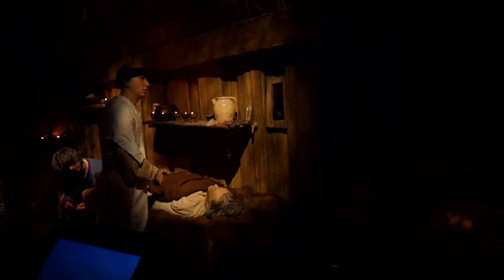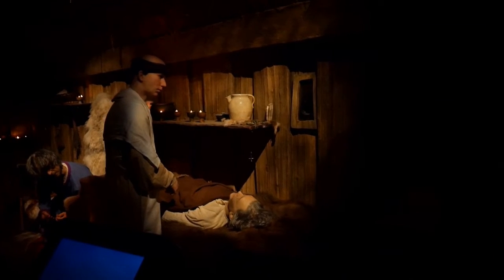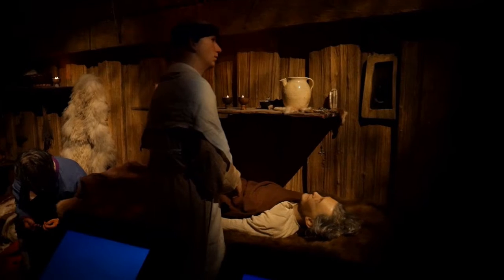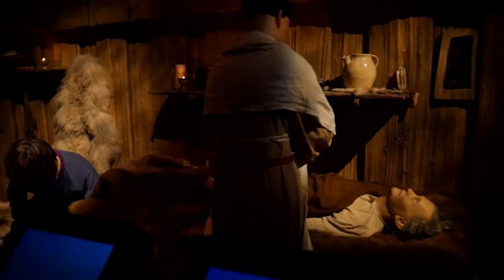The first Vikings who came here were not Christians and worshipped their pagan Norse gods, but they seem to have adopted Christianity quite quickly. There is lots of evidence for there being a Viking-era church just behind Coppergate, and there were many other new churches built in Jorvik at this time. Here's a priest administering last rites. He would always have worn a stole around his neck, as seen here, as it marked his priestly status.